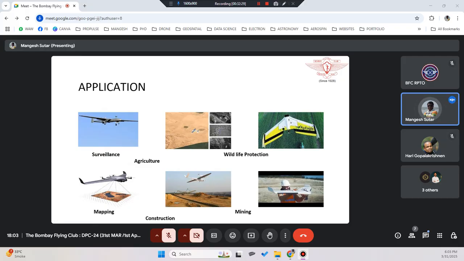For example, last year the Gujarat government used a fixed wing to capture the complete agriculture mapping of the Gujarat state. They flew the fixed wing over the state and captured data for almost 2 months. They wanted to see what land was covered under the agriculture belt, and they set up a unit which uses the satellite data and the drone data to compare the performance of the agriculture over there.